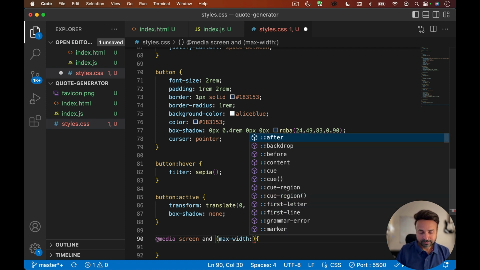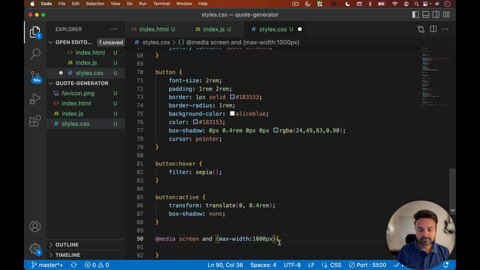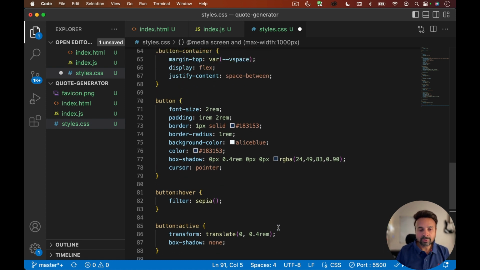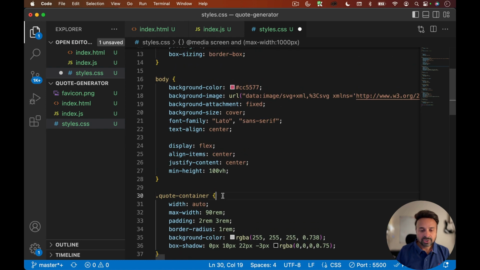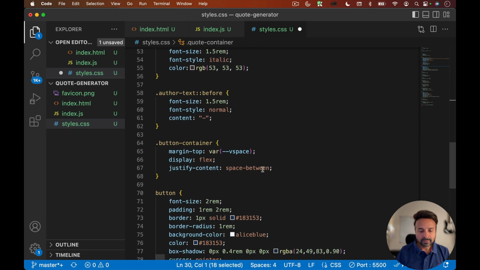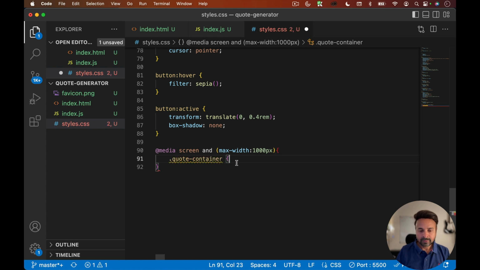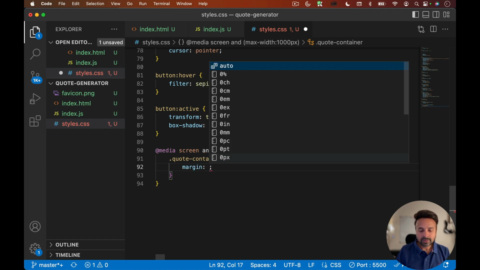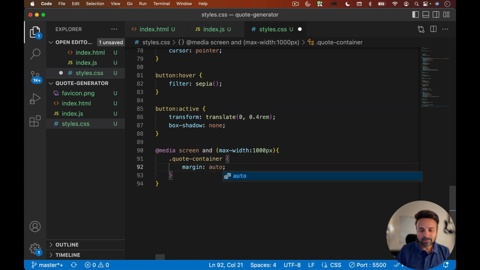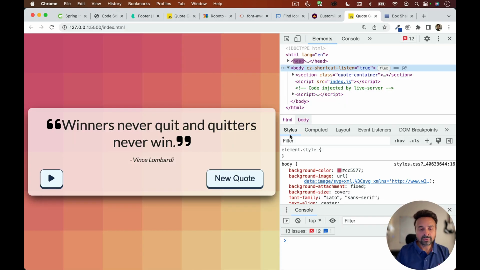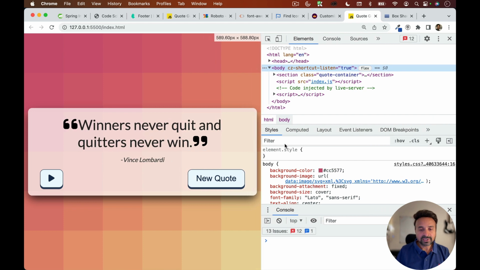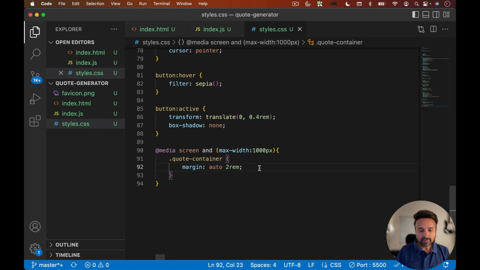And I'll go with 1000 pixel. So max width 1000 means once the screen size is less than 1000 pixel, these media queries are going to get triggered. And I want to change, I'll add some margin in my code container. Okay, so let's give it a margin auto on the top and bottom. I don't want to have any margin on top bottom, but on the left and right hand side, I'll go with 1 rem value. So now if we go here, see that we got that spacing. If you need to add more spacing, maybe you can go with 2 rem also.